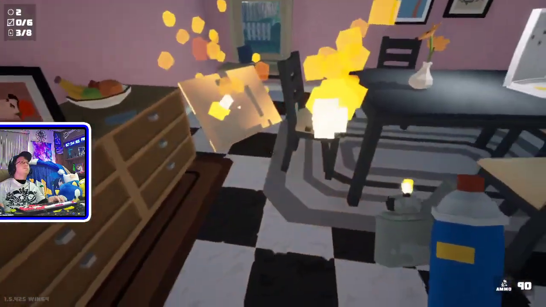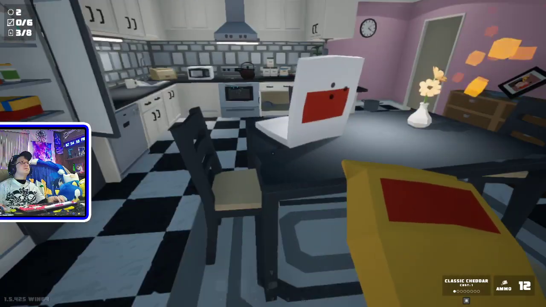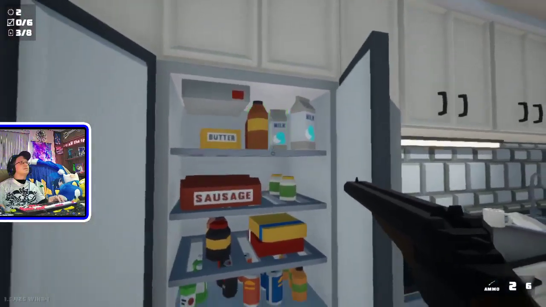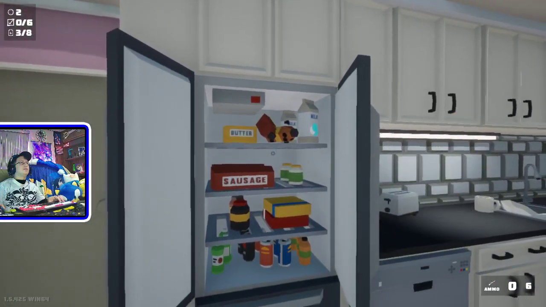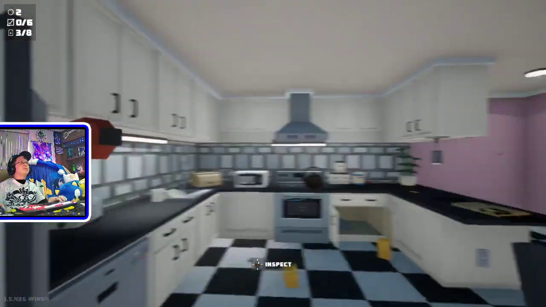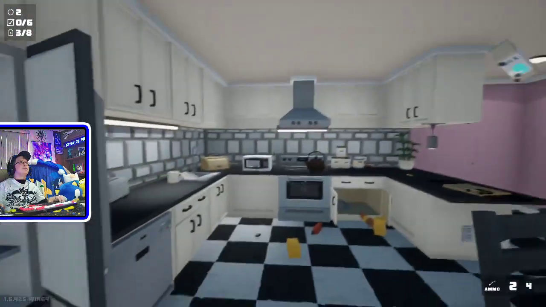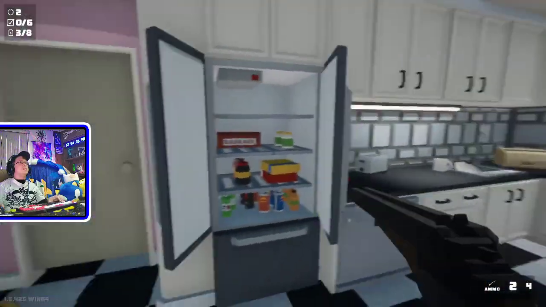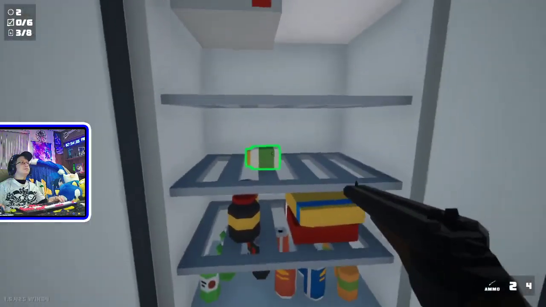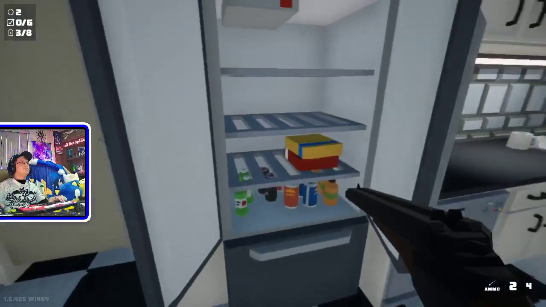Where are you? I'll burn you. Okay. Can I just shoot him? Okay, no. It doesn't really work as well as I thought it would. Dump. Dump. Dump. We don't need anything in this fridge. Dump. Dump. Dump.